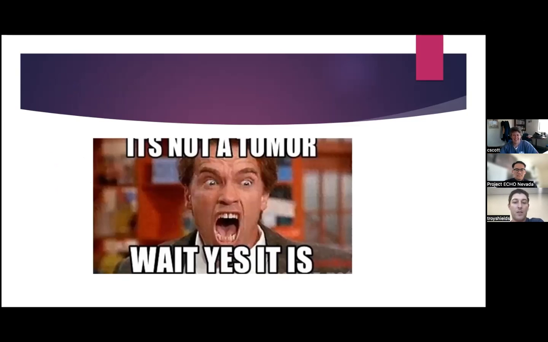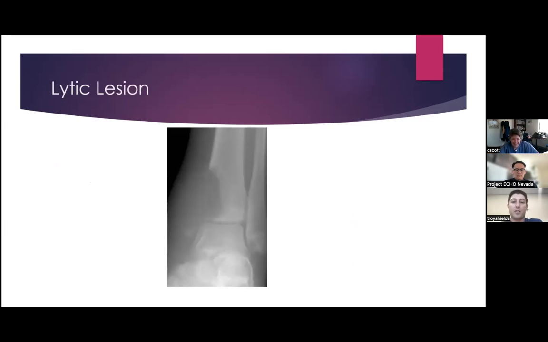Just a couple of terms that usually help with talks like these is understanding lytic lesions, which is essentially where a tumor or mass of some sort has removed bone. Typically we think of lytic as aggressive. However, that's not always the case, and we also think of it as bad, which isn't always the case. This example is a giant cell tumor, which can be aggressive, but it's not cancerous in any way.